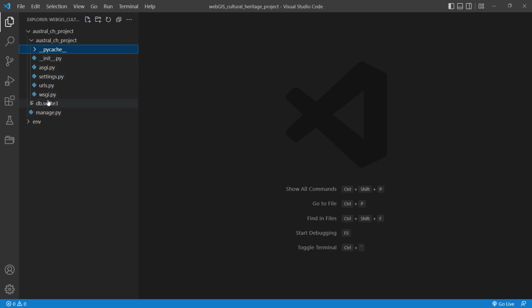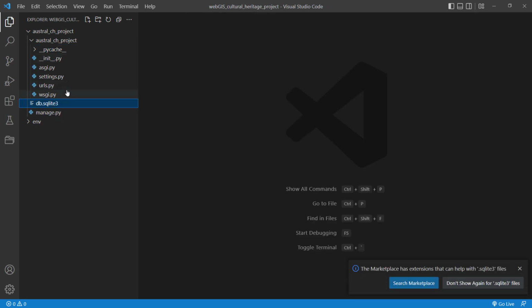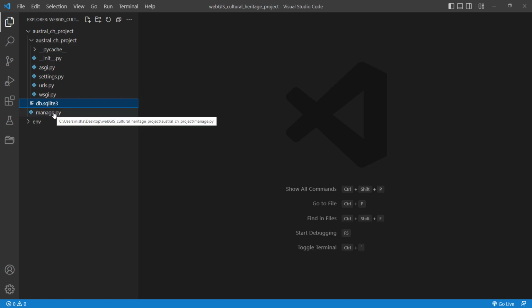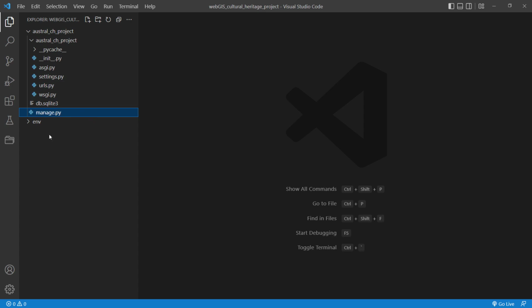Okay. Then we have db.sqlite3, which is a database file. Then we have manage.py. manage.py is a command line utility to interact with your project. That means, for instance, if you would like to run your project or stop your project, you use manage.py.